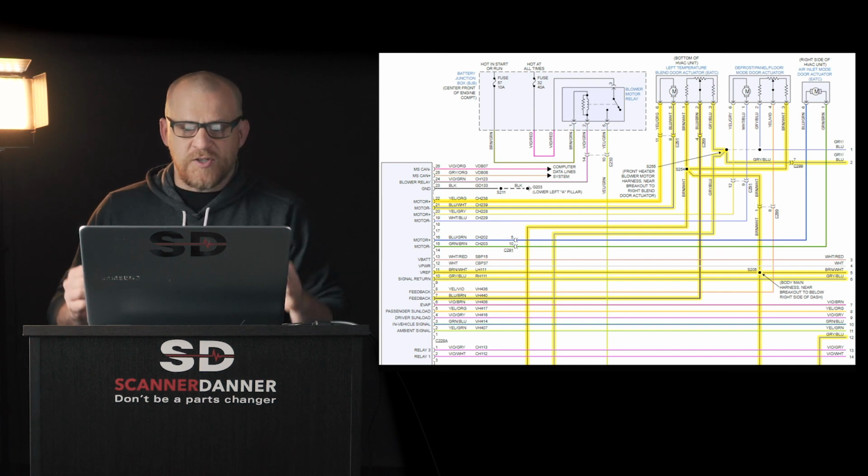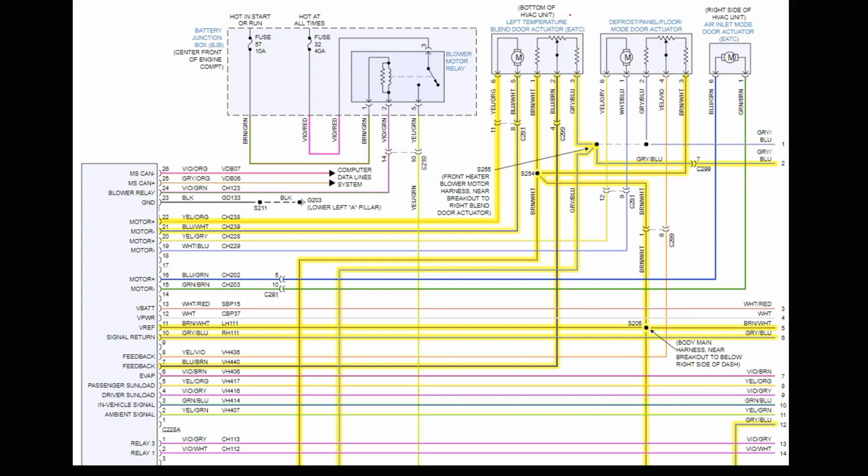As far as the potentiometer circuit, we're looking at right here a typical 3-wire potentiometer. The only difference with this one from others you've probably seen is they're showing a resistor here and a resistor here. They're fixed. That's not an issue. It's a voltage divider circuit. It's still going to work the same way. You're still going to have a 5-volt ref, a signal, and a ground. And so looking at this, it is helpful to know what is what.